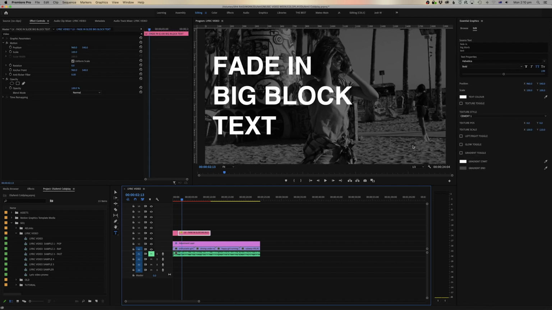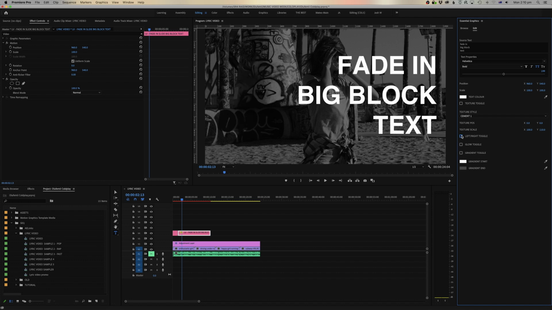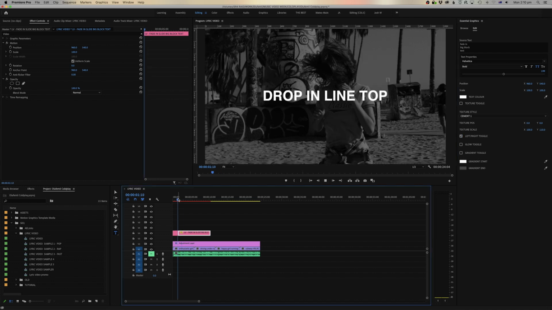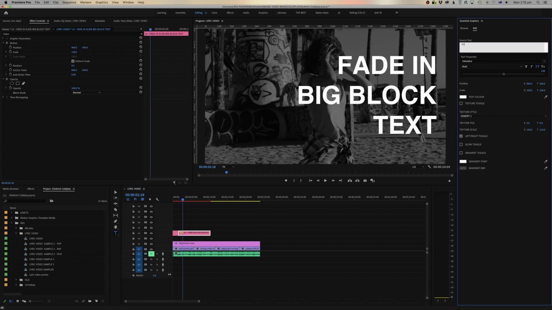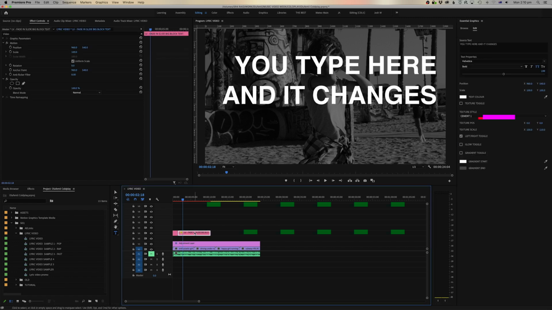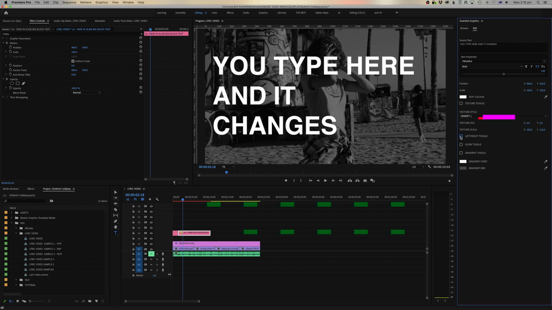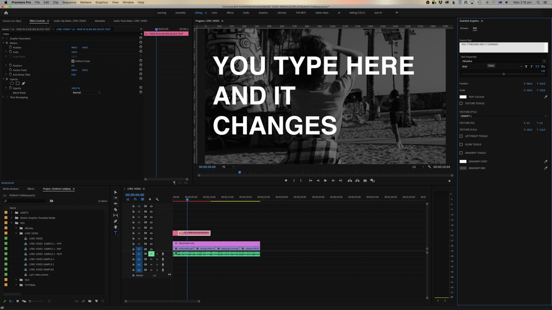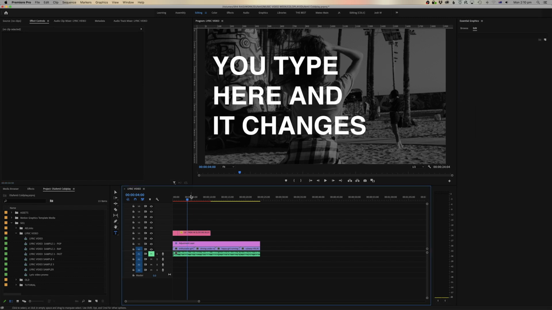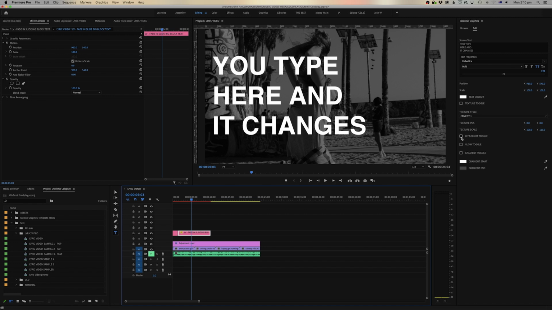Now there's a couple more options on this one. We have a left and right toggle. So if you want to justify it left or the right, it'll actually animate in as well, but come to the right. And what's good about this one is that you type here and it changes both sides. So you can type that there, and then if you change it to this side, it also changes there. So it doesn't matter which side you type it. Now, if you want to make the format a bit nicer, you can just change that yourself, and that way, the block text happens a bit better. That's my opinion, how you could probably do that. But yeah, easy to change either side.